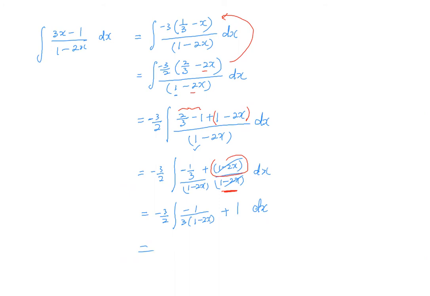Are you okay? So you just modify the thing. This is something that you have to learn how to modify. So that's why if you want to be an engineer, you must be good in maths. If you want to be a doctor, you don't have to be very good in maths. The reason is because as an engineer, you have to modify, you have to change to suit the situation. Not all of us are very good in modifying.